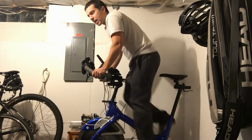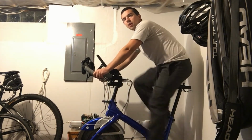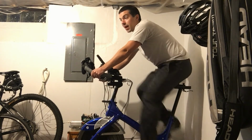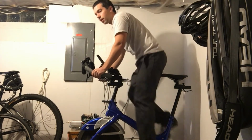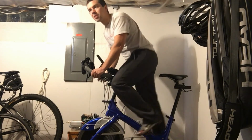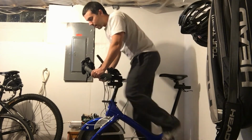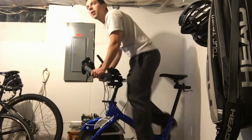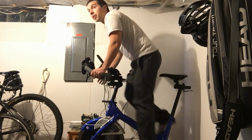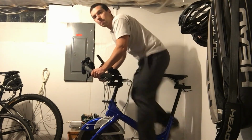So I can get out of the saddle, I can stand up and pedal, and then I can sit back down, and I can pedal faster with less force each pedal stroke, without adjusting how hard my pads are pressing against the side of the flywheel. I can do this, and the voltage regulator automatically adjusts and demands more force from the pedals. So in that sense, it's actually an upgrade to biking. It's kind of like if your road bike would shift for you.